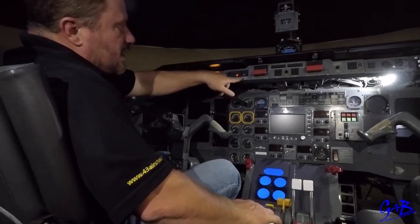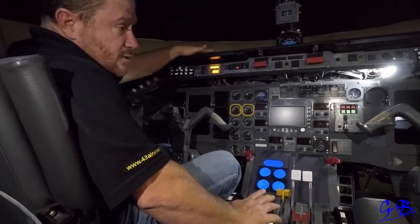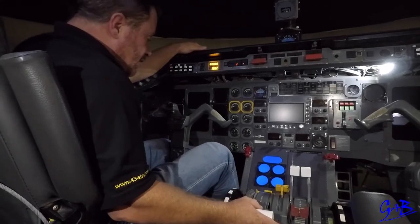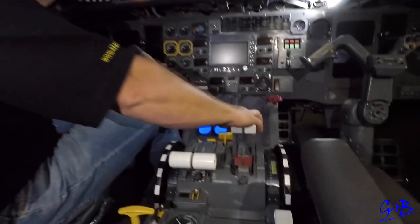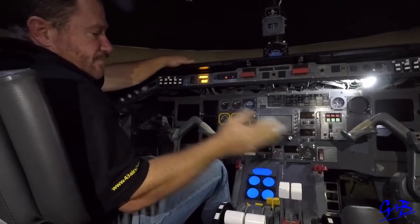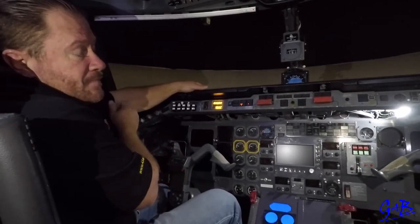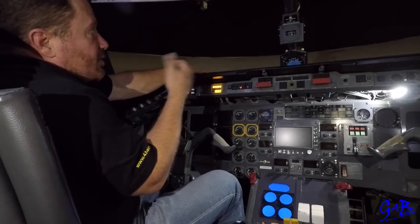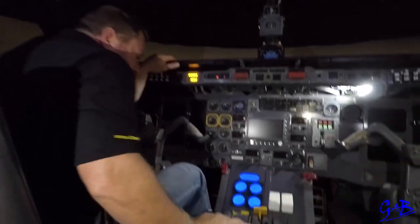Ideally go into beta, see two beta lights, and then only reverse. At 60 knots or 40 knots depending on contaminated or uncontaminated runway, pilot monitoring will say 60 knots. Bring the levers out of reverse and say minimums. Pilot monitoring sets minimum RPM. As the aircraft vacates the runway, pilot monitoring says go ahead with your after landing checks or flows. Once completed, captain also does after landing flows. Taxi to the bay. Once about 90 degrees to the bay with the marshaler in sight, pilot monitoring says marshaler in sight, pilot flying says checks, I've got him or her. Put the taxi light off.